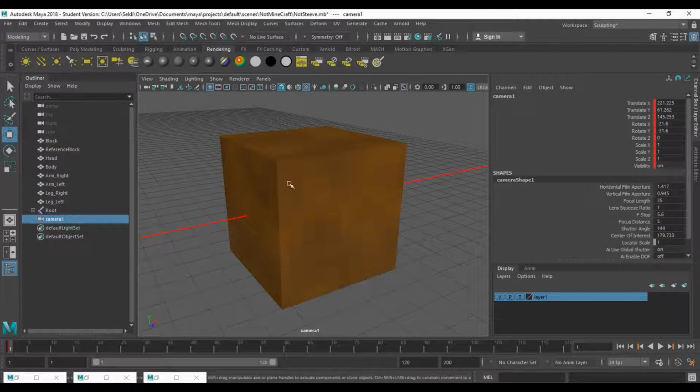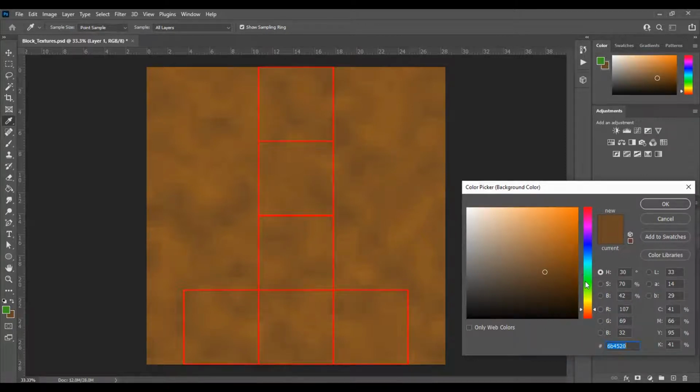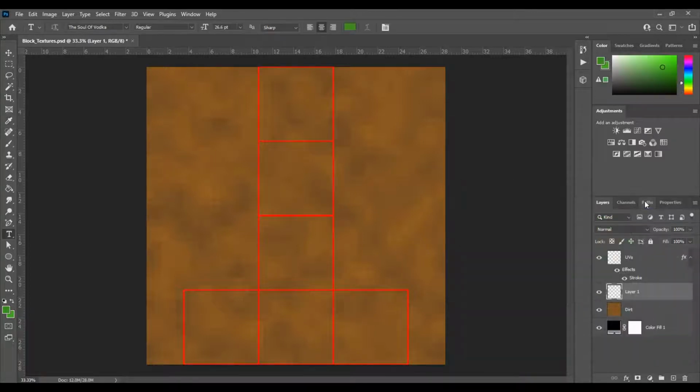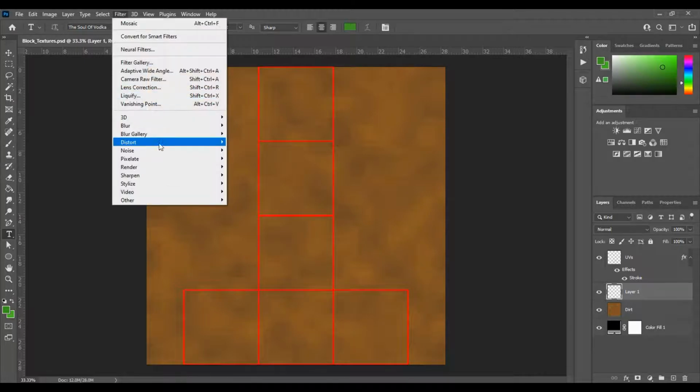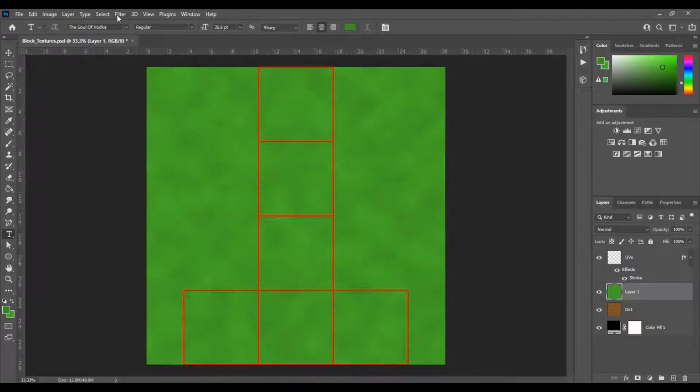Okay, so now all I gotta do is make my next texture, swap it out, and then re-render. So I'm gonna go to Photoshop, and I'm gonna make my grass this time. So I'm gonna add my UVs back. I have my dirt, I'll make a new layer. And for this one, I'm gonna make my grass color. So I'm gonna grab my green. I like that for the first green. I'm gonna get a lighter green. Let me steal this, and then I will go lighter. Now do my magic here. Photoshop does its magic anyway. So there's that.